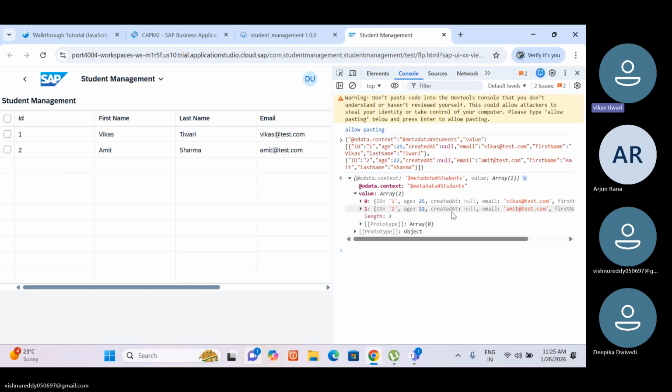Why? Because when you are trying to test any method on the Postman, you need to pass the JSON along with the URL, right? At that time, it is expecting the payload, and what we are analyzing is a response. Both have differences. The response has the OData context, some OData metadata inside it, and inside the value it has the object. But when you send the payload in Postman, you just need to pass the array variable, this value part.